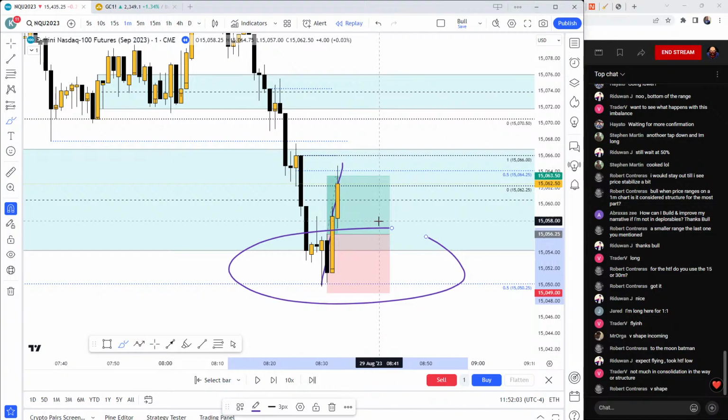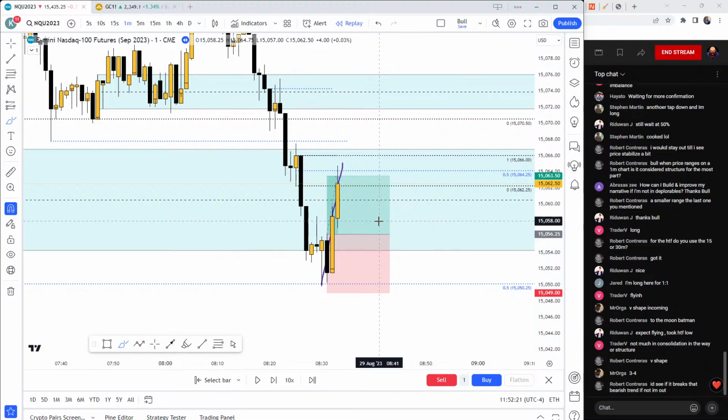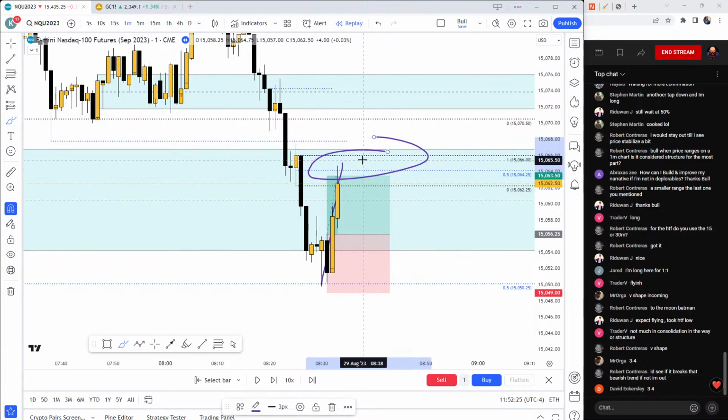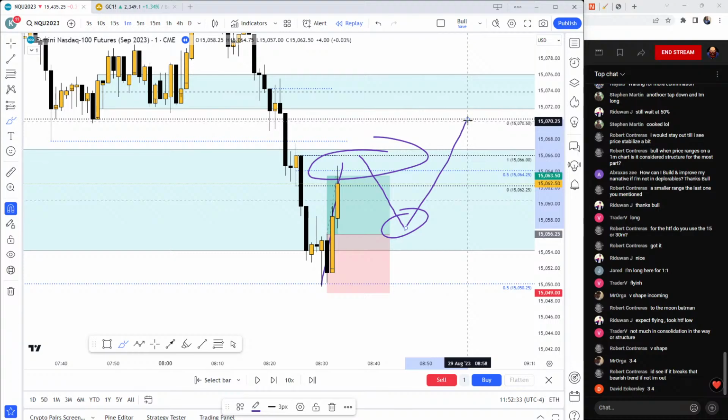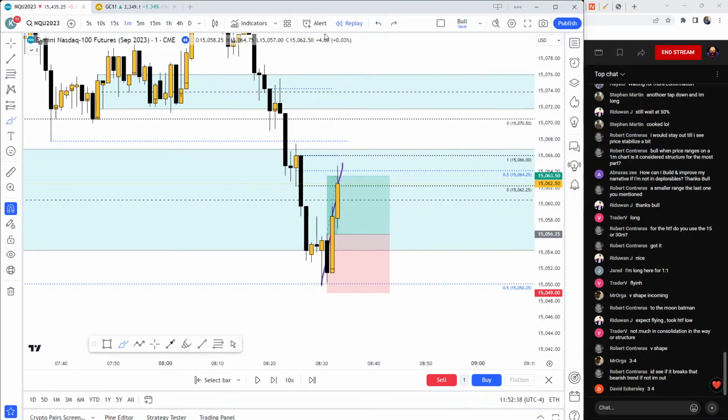How many candles is it going to take on our 15-minute chart to leave here typically? Three to four. 3 to 4, that's right. So if we respect this area here, that takes us back down to consolidation, which then we want to see take us back up. And then we'll look for something in here for a higher time frame move.